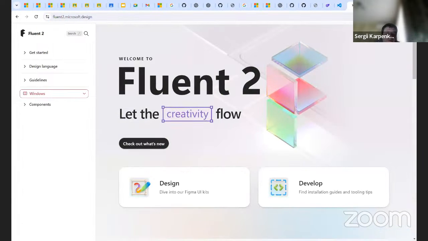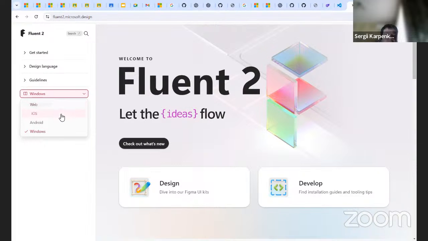I didn't want to copy it to the presentation, but it's the design language Microsoft uses to develop all current applications. It covers Windows, web, iOS, Android. It's guidance on how to build UX for any kind of application, to provide customers a beautiful experience.